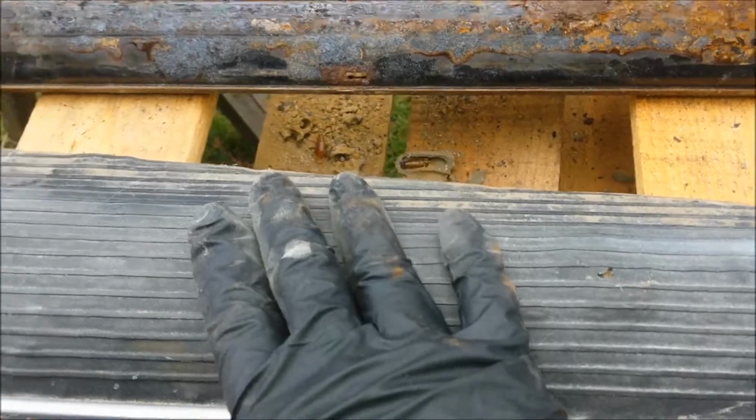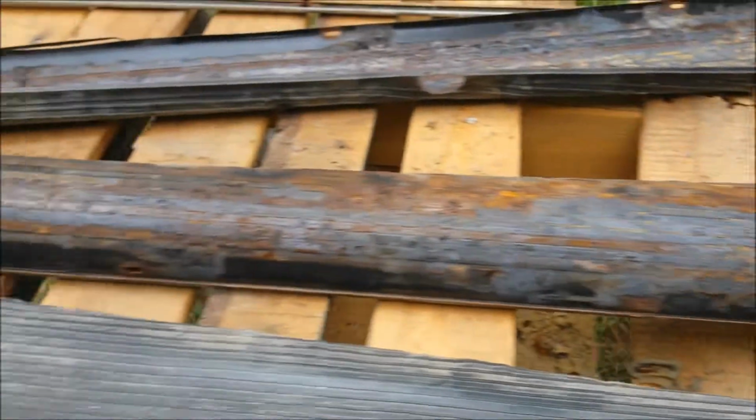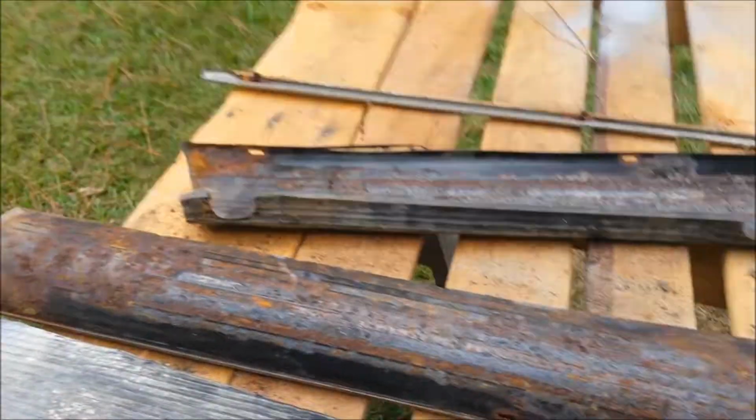I'm gonna do this one first, and then keep this one like it is, so we can lay it side by side and compare them and tell me what you think. And maybe they'll turn out pretty good. If it don't turn out like I want it to, then you won't ever see it.